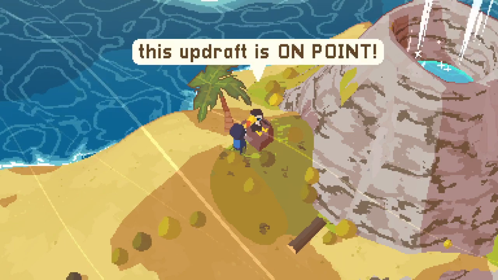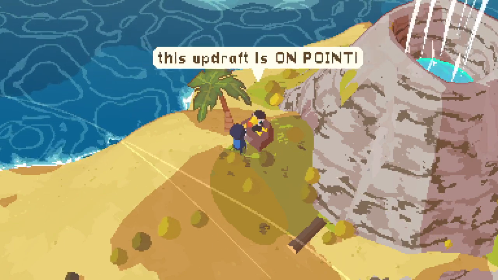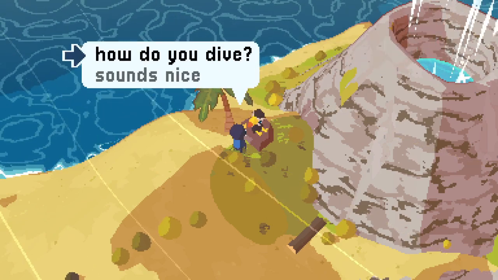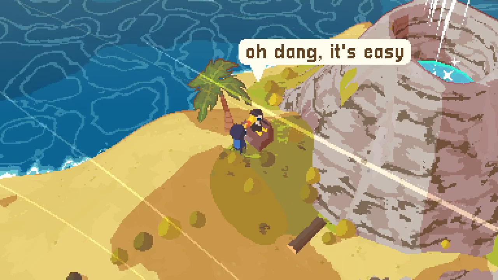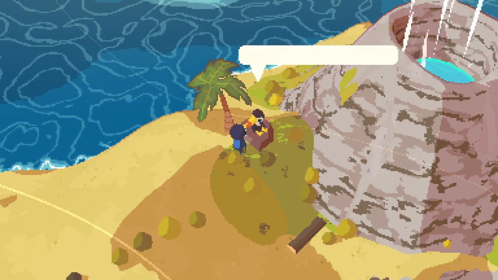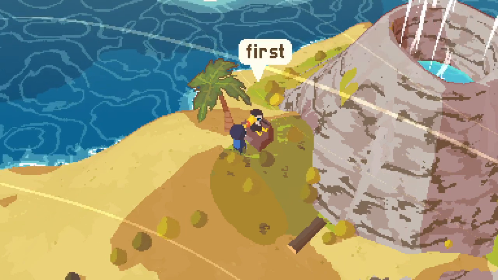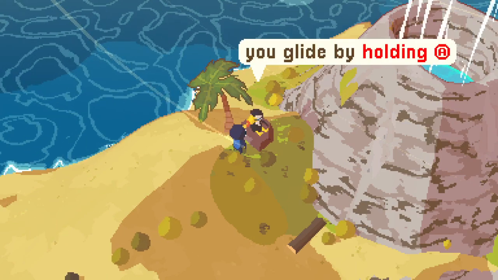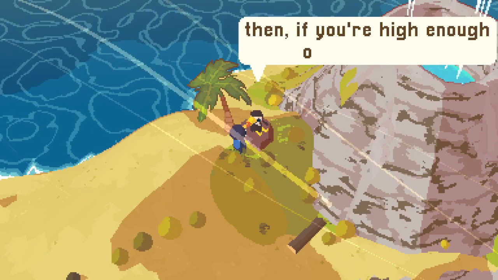Yo! This updraft is on point. You can get some sick dives on it. How do you dive? Oh dang, it's easy. But it takes some practice. You gotta hear me out. First, you gotta be gliding. As you know, you glide by holding A. Yes, I knew that. Totally.